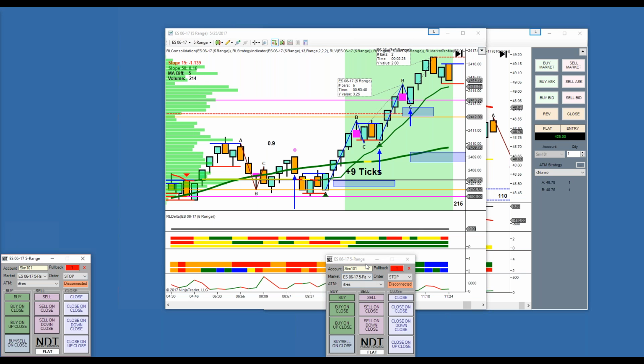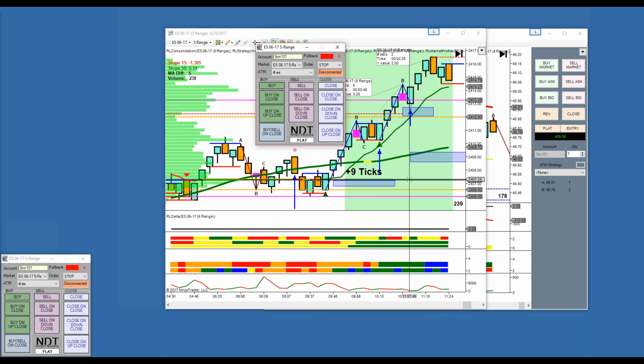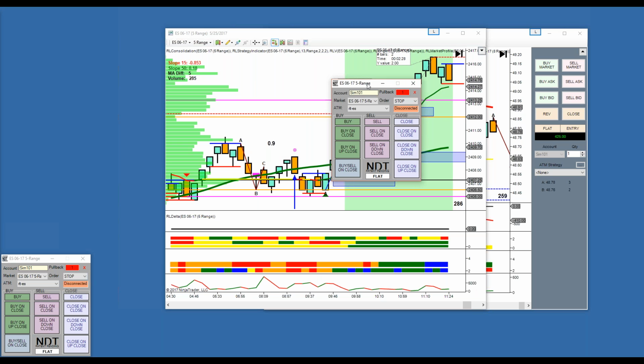There it comes. This is our execution platform, and this comes with the software. So let's say you're on a tick chart. Diane, you said you like to trade a tick chart. Well, at the close of the tick chart, you don't know the price that's going to close. It's impossible to know. So let's say you want to go long at the close of a tick candle. You simply buy an up close, and the system is going to get you in at exactly the price it closes at plus a tick. Or you want to sell a down close.